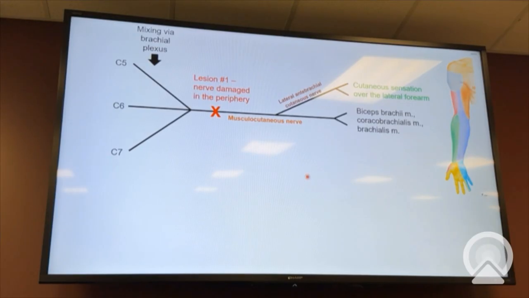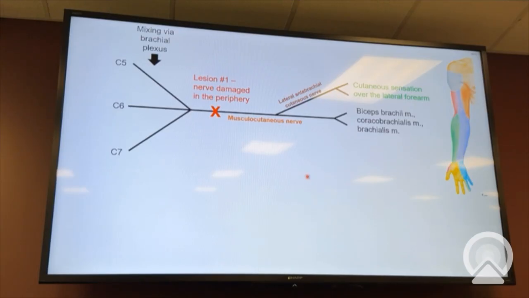So if you put a lesion in the periphery, you lesion a peripheral nerve, this is what you would expect to see. Patient comes in, you've damaged biceps, coracobrachialis, and brachialis. Where their injury is at could be relevant, right? They just come in with this giant laceration or something, you're like, okay, well, it's in the periphery. In this case, their elbow flexion is nearly busted, they would have basically no elbow flexion. Maybe a little bit of brachioradialis, but not really. If you were to do both sides, just one side is going to be absolutely busted, zero elbow flexion.